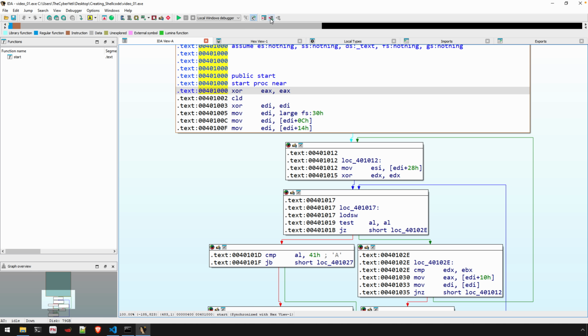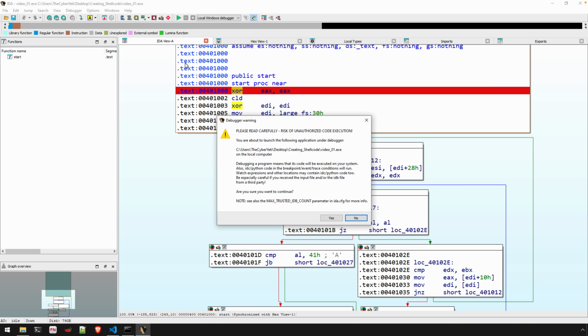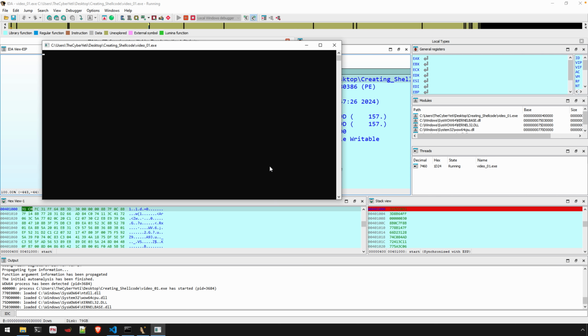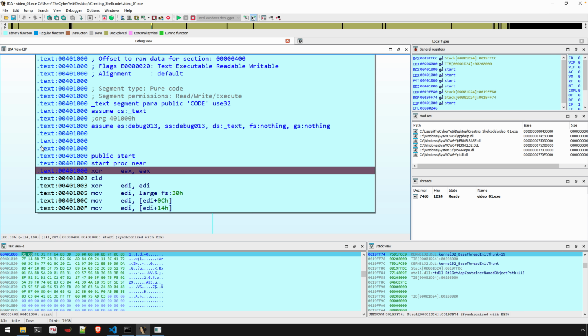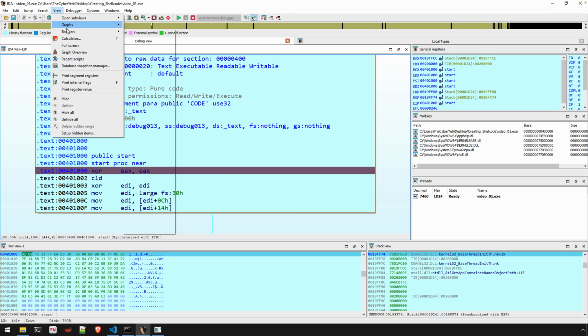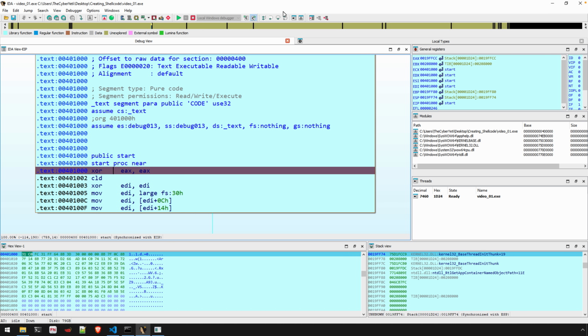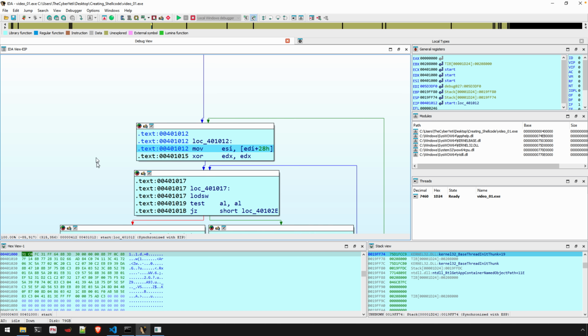But we can also set breakpoints, and with the free version of IDA, we just have the local Windows debugger, but we set a breakpoint here, and we hit play. Now we're in and off debugging with IDA, right? And so we can open up the toolbar for the debugger. I like to do these with videos just so you can see what I'm clicking on. So up here in the center of the screen, right now we can start stepping through our shellcode, and we'll be able to use that.